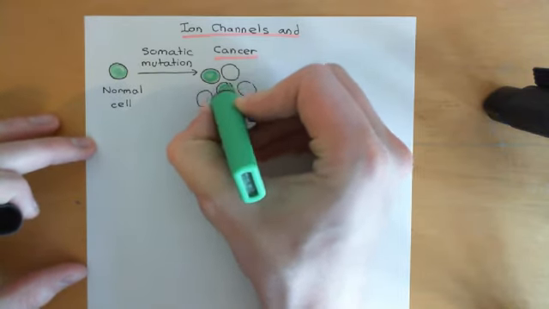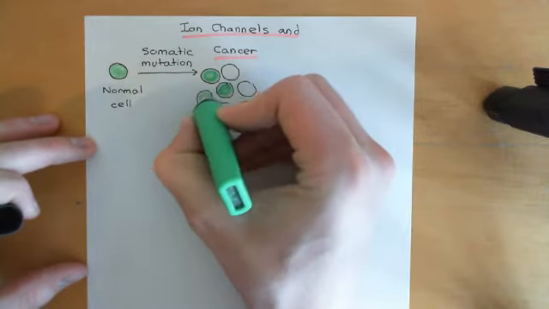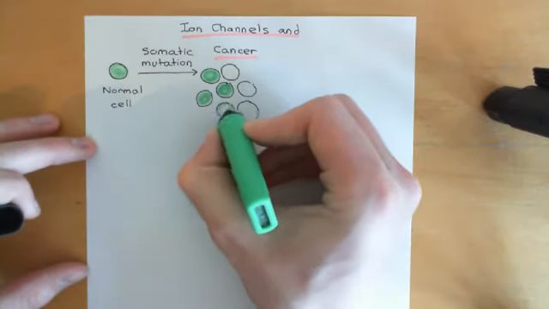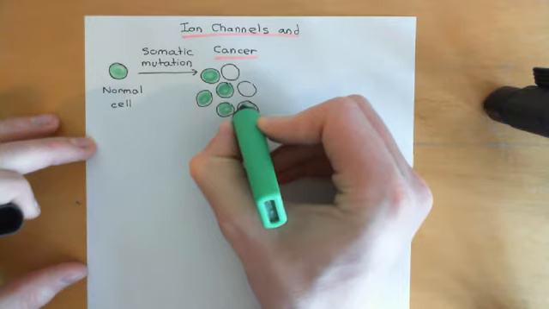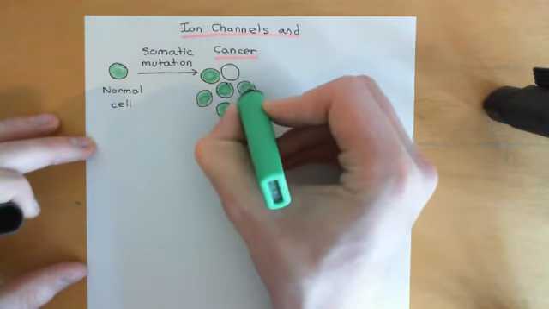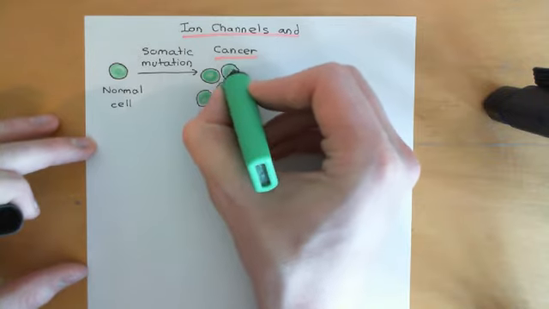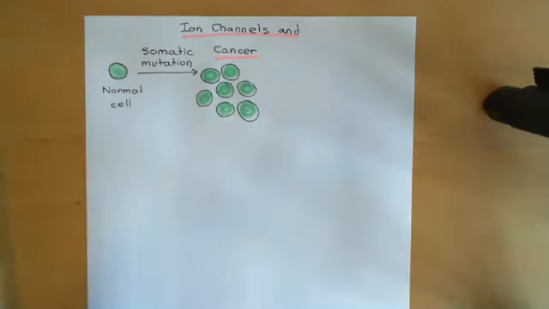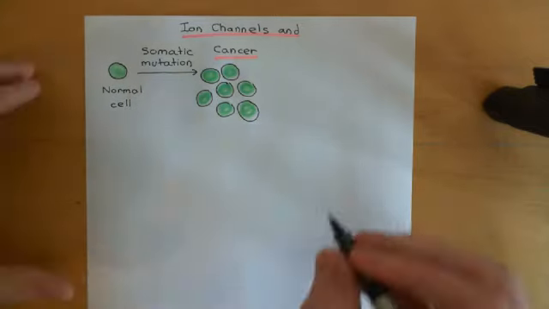So every single one of these cells is going to over-proliferate. Now let's just talk about what sort of mutations could cause a cell to over-proliferate. There are two different ideas here. Either you could have a gain-of-function mutation in what's known as a proto-oncogene.